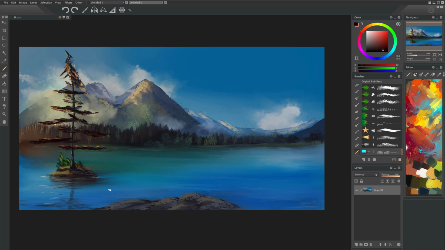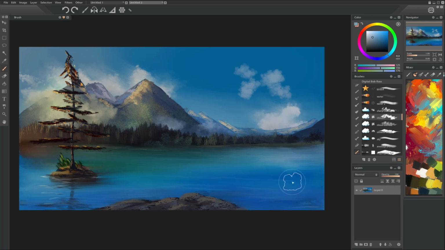Lastly, what I didn't get was some of this cloud here, and actually I didn't make it up here higher. This all kind of looks too open, so I'm going to take a cloud brush here, grab some of this cloud like that, and we'll repeat it down here. I'm going to take my cloud blender, just blend it out just a little bit. There you go.